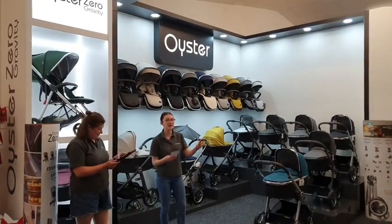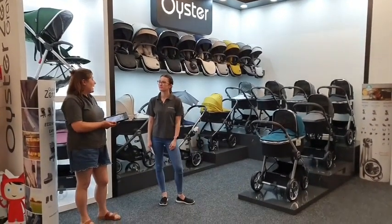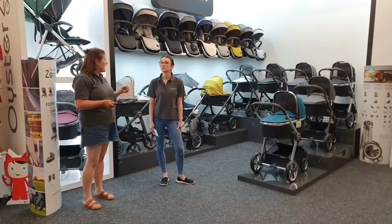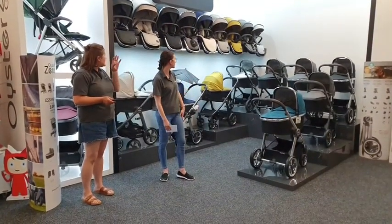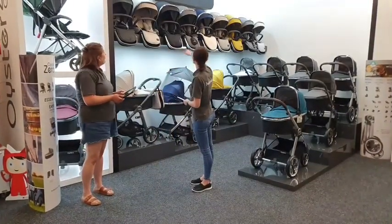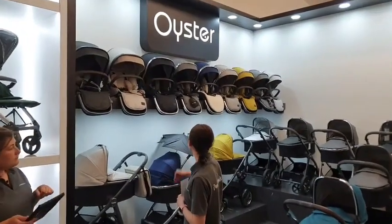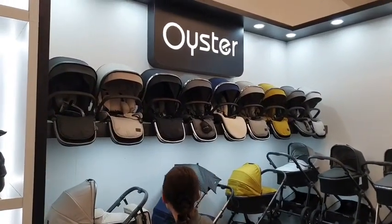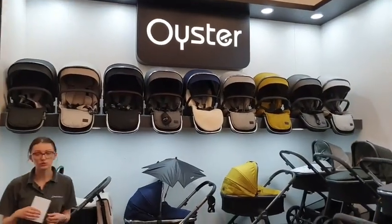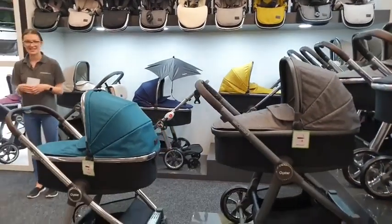And obviously we've managed to now get all the colours out for Oyster as well, which I think is really good. I think it's going to make a big difference when you come into store. You've not got swatches to look at. You can see every colour, the carrycot, all the chassis, and all the colours. It's got a nice impact when you can see all the different options, along the top as well, and you can bring them close together. You can see the different chassis colours now, which is really good. We had all the Egg colours out anyway, but we've got more space for it now. So we're going to work our way along.